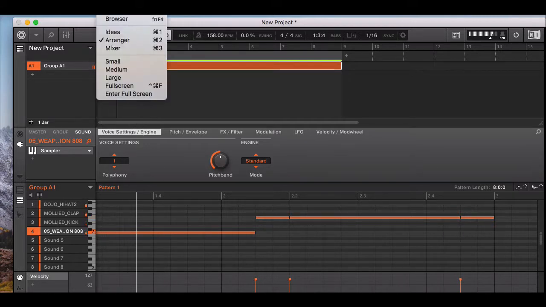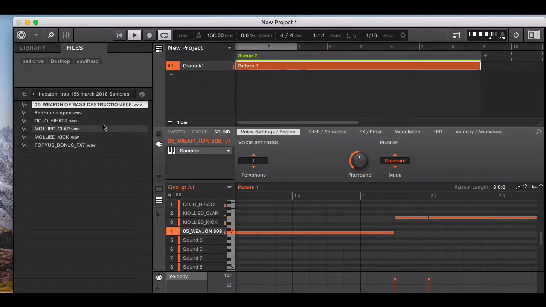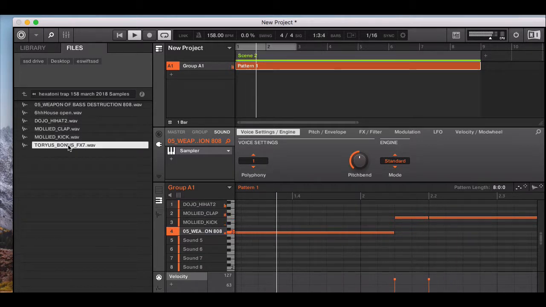So again, we can go to view, browser, we can add a little effect to it as well.